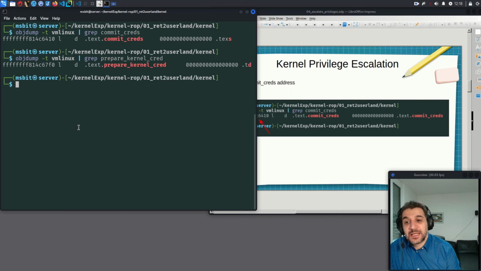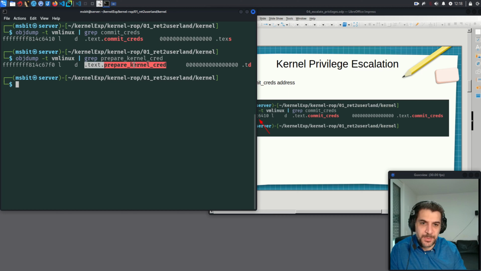That means the addresses of the kernel functions remain static across reboots. That's why whenever I shut down the emulator and start it again, commit_creds and prepare_kernel_cred will always be at the same addresses.